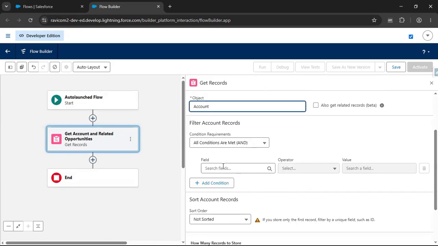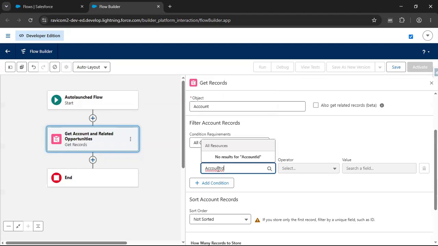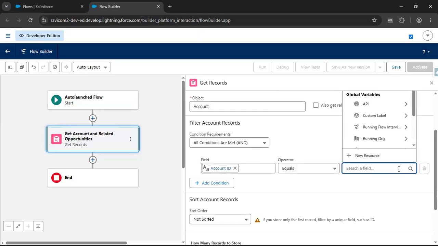Which account records are we going to get? Account ID. We are passing it from the main flow to this flow, so Account ID equals a new resource. Why? Because from the parent flow to the subflow, we pass the selected account ID. That's why I'm taking a new resource.